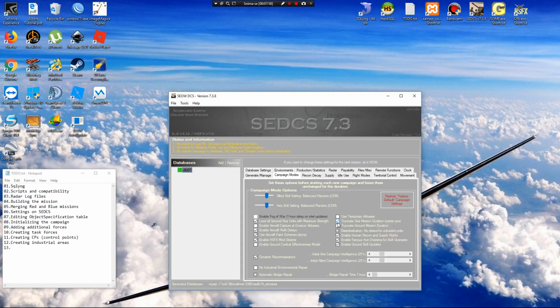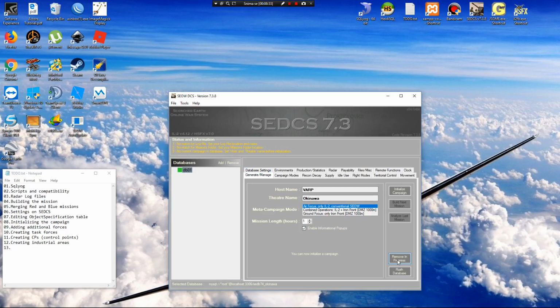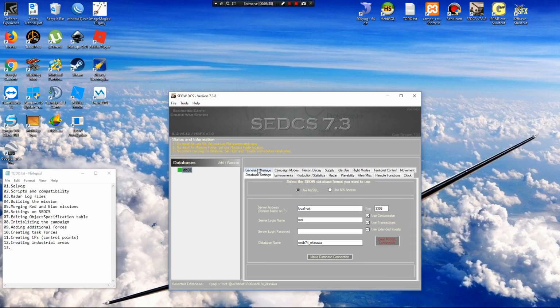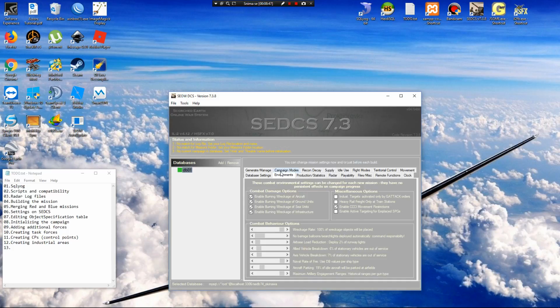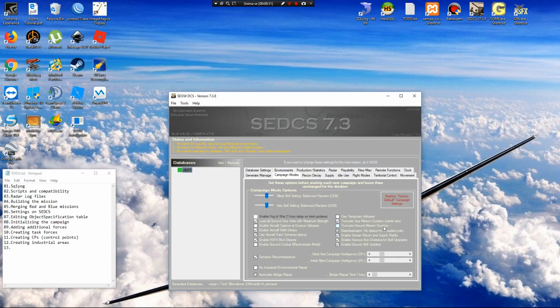This is not good for carriers because we need them to go into the wind, and we need to take care of these small things when it comes to carriers. So we want every time which is above the official length of the mission to be truncated, so it's like deleted. This is one way to do that, or you can, not you, but the admin can go to generate and click remove in progress and clean all the stuff planned which goes above the official mission time. We have here ground mission duration. We don't need that for this because they will obey the normal mission planning mission time.